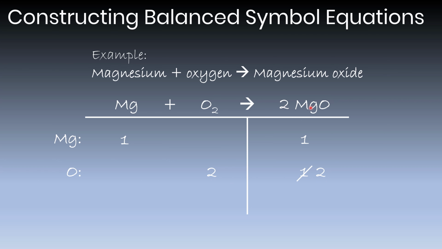But by putting this 2 in front of this chemical formula, I didn't just multiply the oxygen, I also multiplied the magnesium. So therefore I don't have 1 magnesium on this side anymore, I actually have 2. And we can see that we're now no longer balanced for magnesium on both the left and the right. This number here is now a 1, whereas this side it's a 2. So I'm going to need to multiply the magnesium on this side by 2, and then we have the same number of magnesiums both sides and the same number of atoms of oxygen both sides. This equation is now balanced.